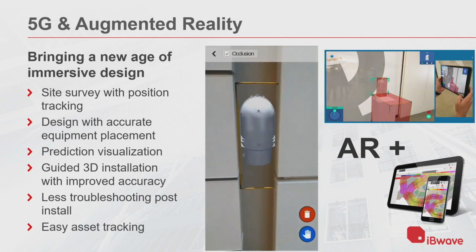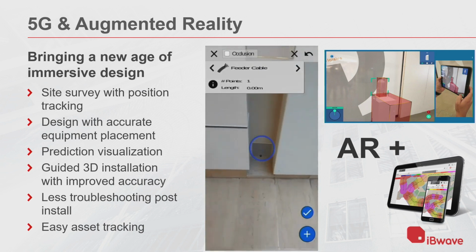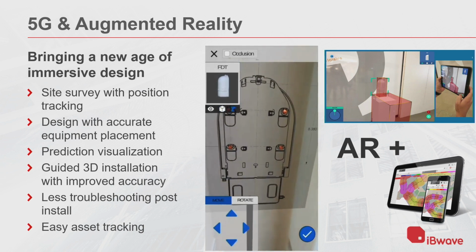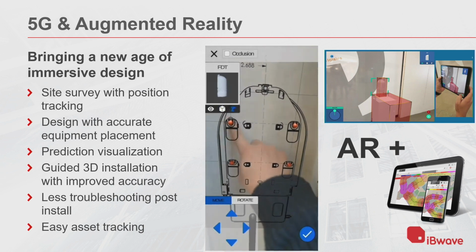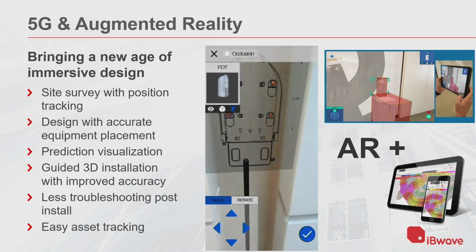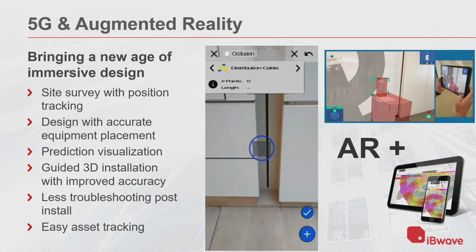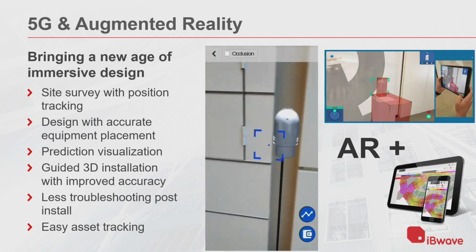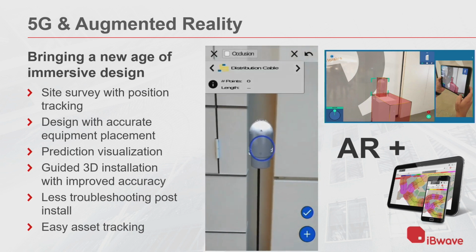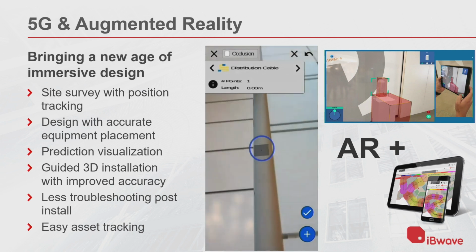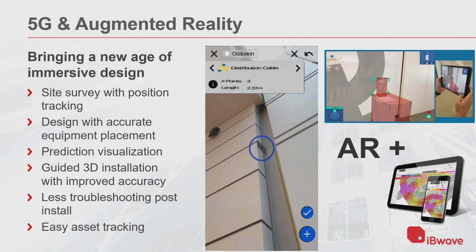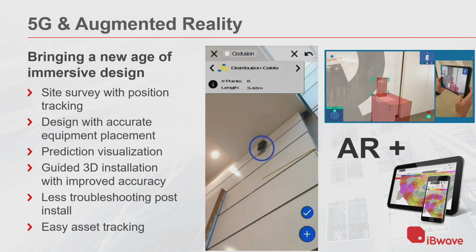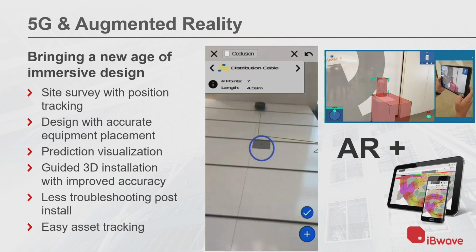5G and augmented reality seem to go hand in hand. You're seeing a lot of companies invest heavily in 5G, and it's really because it's bringing that digital world to life. And really, when it comes to in-building deployments, a lot of the challenge actually becomes, how do I get the building owner to sign off on this technology that I'm putting into their space? And do they think I'm putting it in the right space? Is it aesthetically pleasing? All these questions can be addressed through augmented reality.